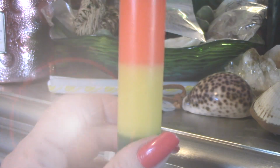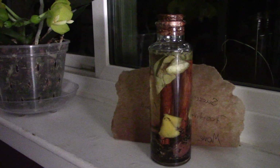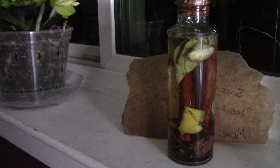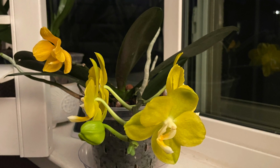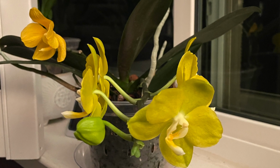the yellow. You can make yourself an oil to anoint your candles with and add some lemon peels, cinnamon, bay leaves, citrus. Have some yellow flowers around your house to brighten your mood and help you to remember to focus.